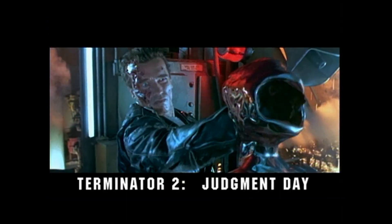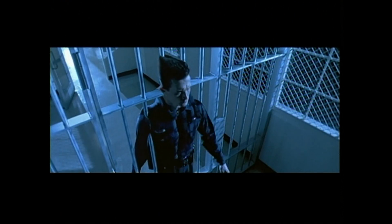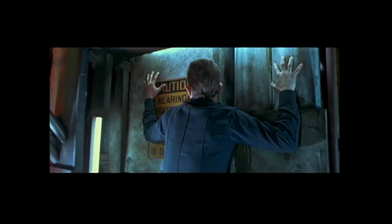But then Terminator 2 was the big one. I proposed the character and told him the sorts of things I wanted to do. He said we can't do that right now, but I think we can get there. I said, that's based on what — tests, software you're writing? He said, no, it's just a guess, but I think we can get there. That's the great moment in any visual effects project — where you take that leap of faith that you have a good enough team to project the trajectory of your technology to the next level. T2 showed the future is unlimited. Because that had all digital compositing also — not just rendering, but compositing. That was the big film that just changed everything around.